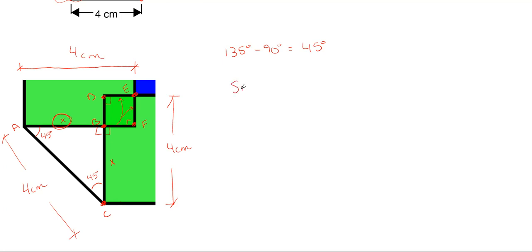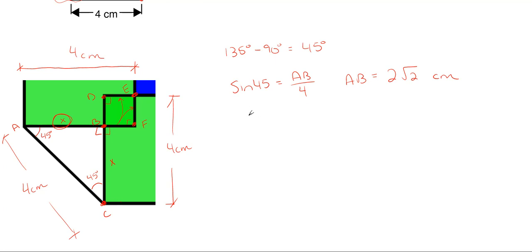So in order to find AB, we will take the sine of the angle 45, or you could do the cosine, doesn't matter, is equal to AB over that 4 centimeter hypotenuse. Well, AB would just be 4 times the sine of 45, and that gives us 2 square roots of 2 centimeters in length. That would be the same for this one as well down here for B to C. So let's go ahead and find BF and DB here.